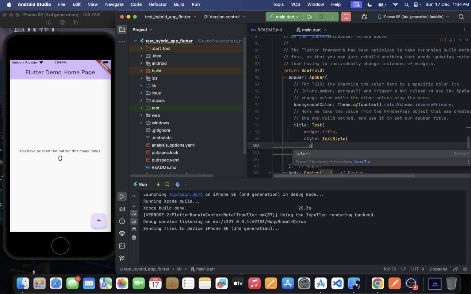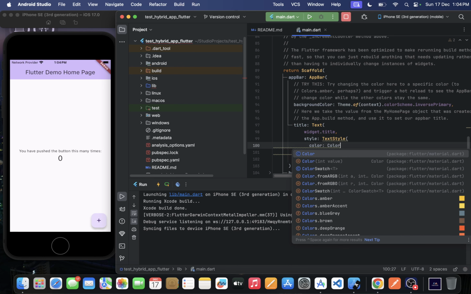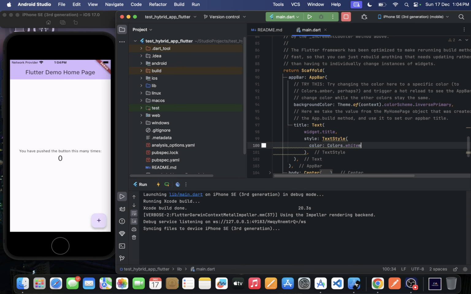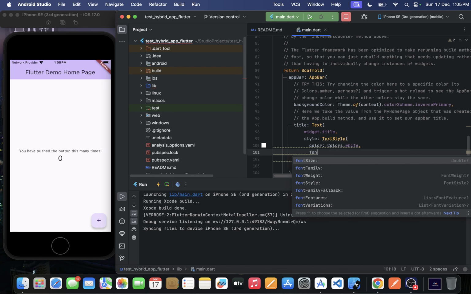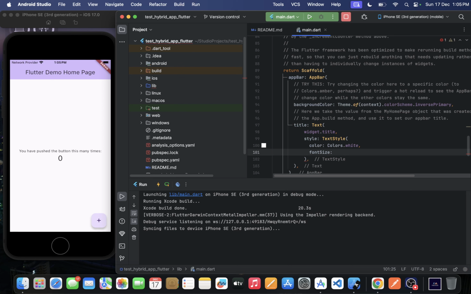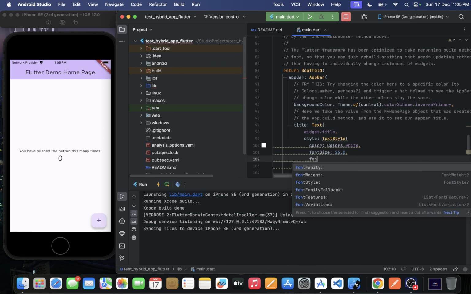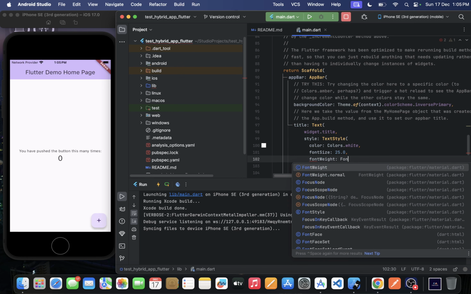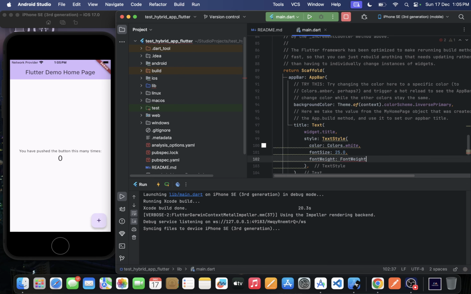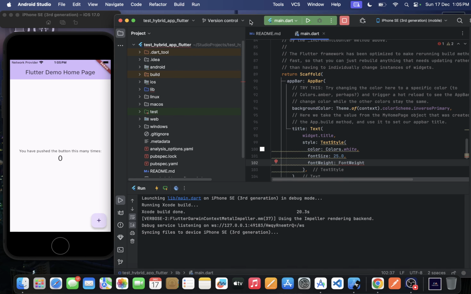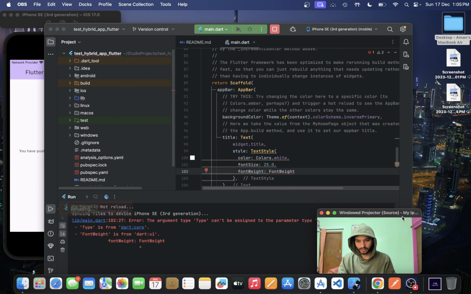We can give a color, for example white, and we can also give the font size, for example 25. We can also give font weight. We can also give font family, but in that way, we have to import the font family above. So we'll go through that later on.